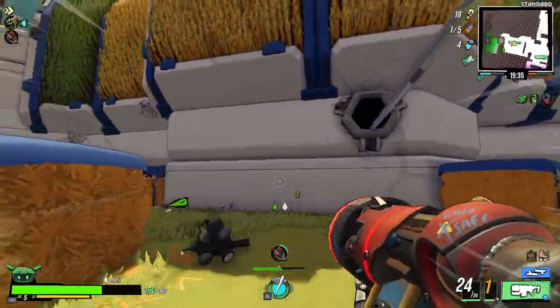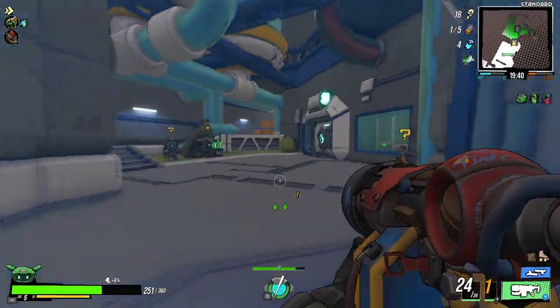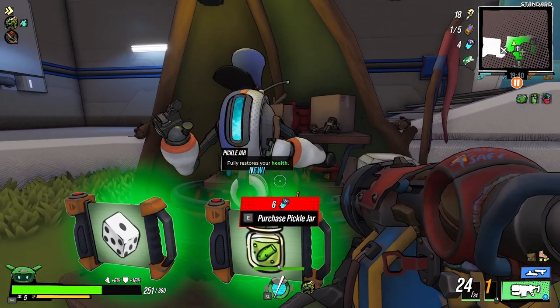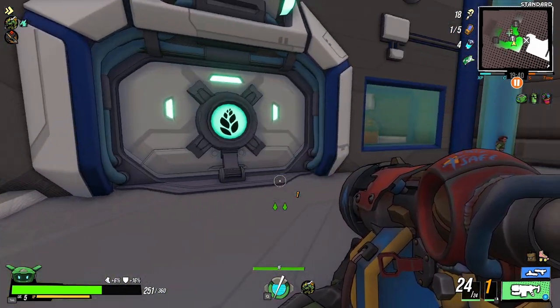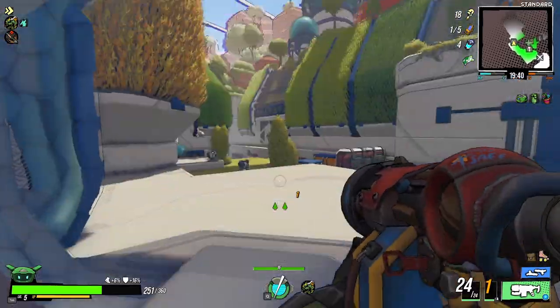Here we are. Nobody else is around. Cool. I don't have your blunder... Blunder buzz. Nice. 2 reroll tokens. Fully restores my health. I can't open that up because I have to get this from the ruins first.